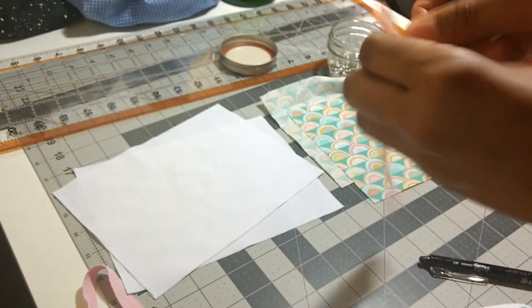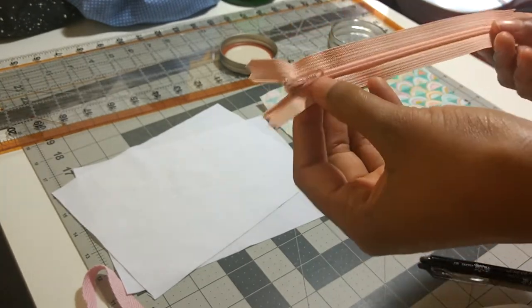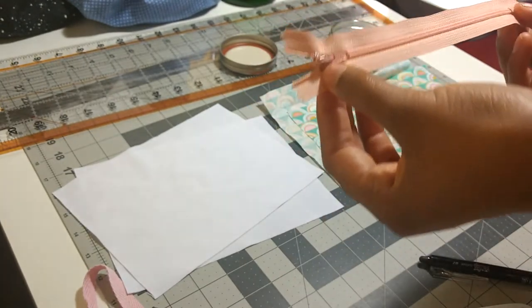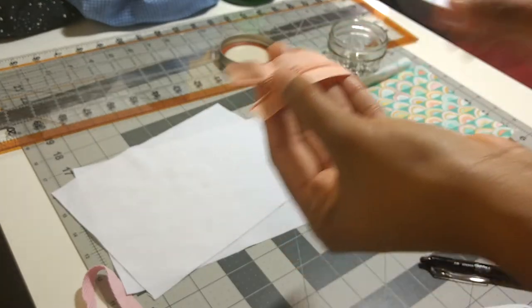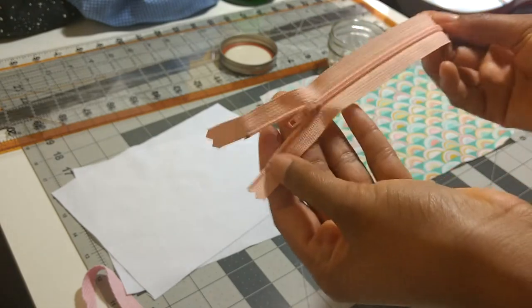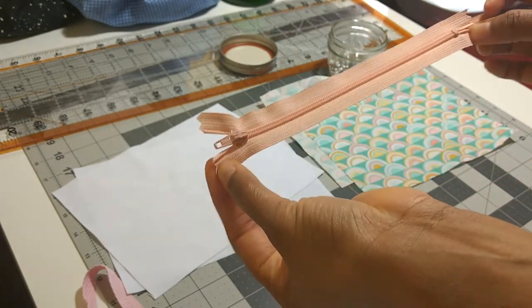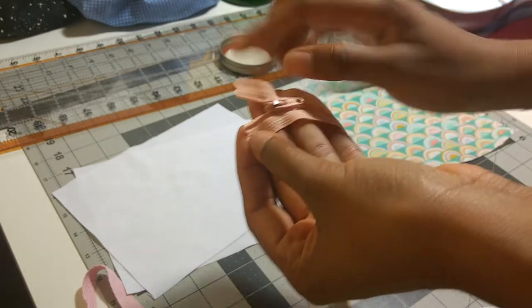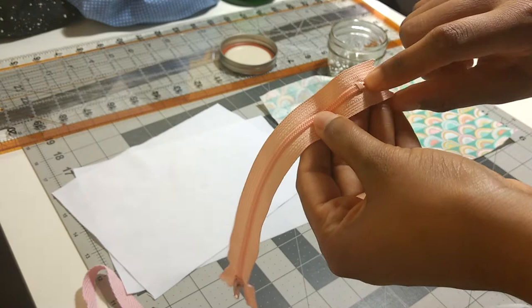So what I do, I'm pretty comfortable with zippers now. I can manipulate them a little more. But when I just started sewing with these, what I would do is basically decide what size bag I wanted based on the zipper. If I wanted an 8-inch bag, I would find an 8-inch zipper, stopper to stopper, and then I would cut my fabric to match the zipper tape. Then that will basically give you enough seam allowance to sew without accidentally hitting this with your needle.